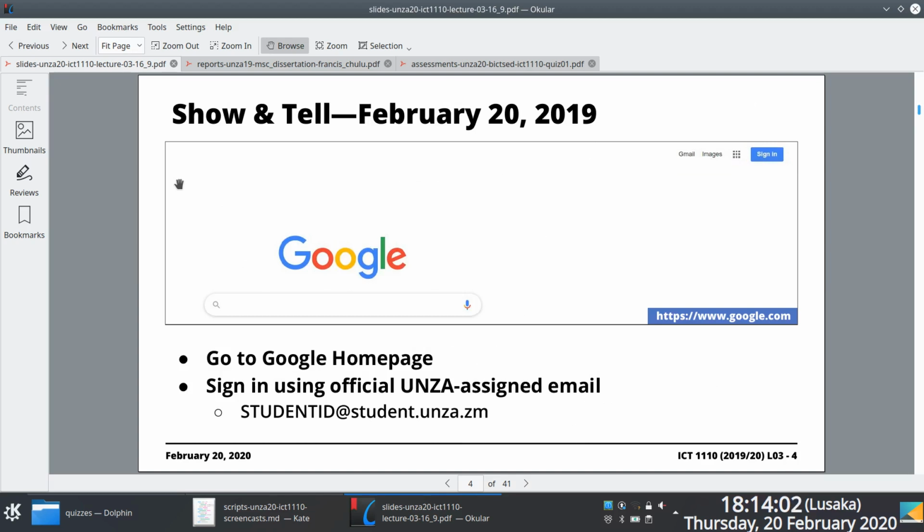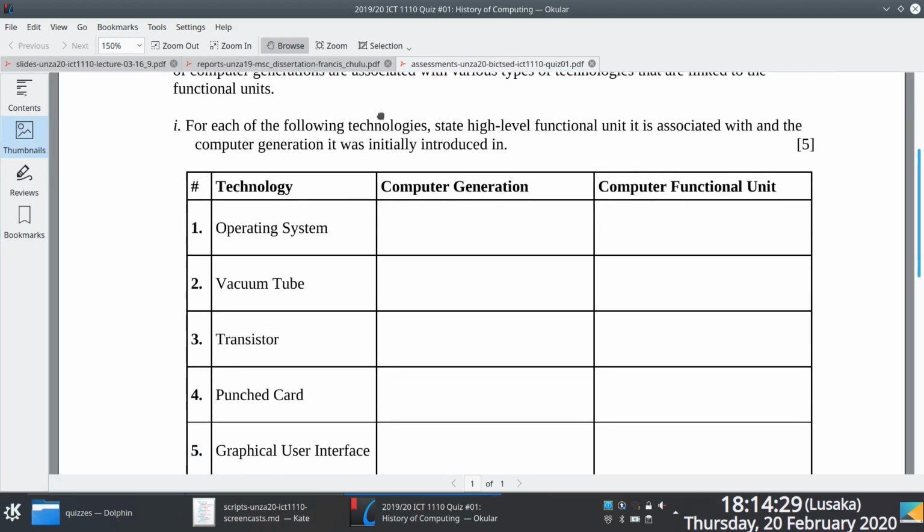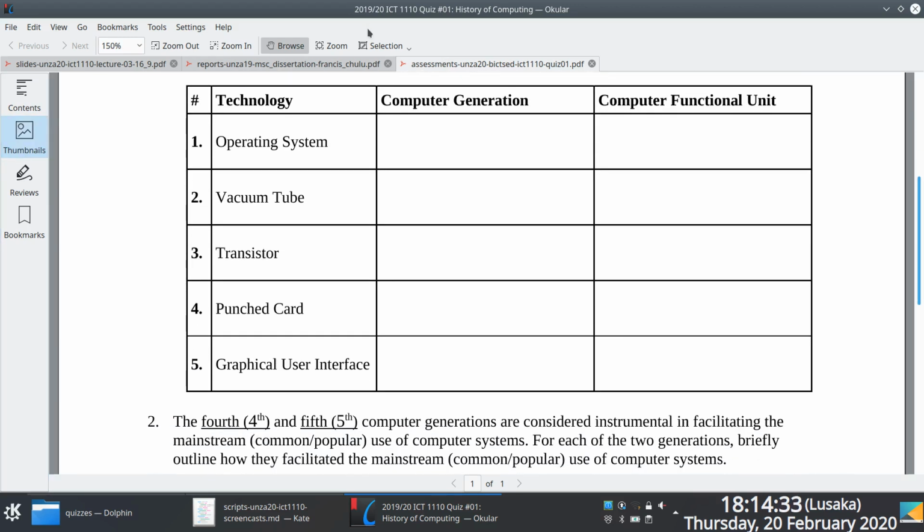I just wanted to know about the marking of the questions. If, let's say, you failed all the functional units, but you know for certain you passed all the generations, how are you going to mark? The split is such that each one of these functional units has a mark: 0.5, 0.5, 0.5, 0.5, 0.5, 0.5, 0.5, 0.5, so that the total is 5. So if you get half, you get half. But the marking scheme will have details of how the grading is going to be done. So it's a transparent process, really. Is there a question? No? Okay.